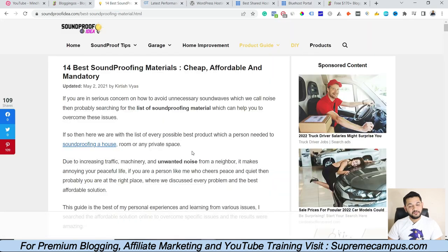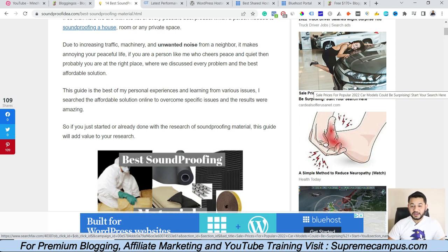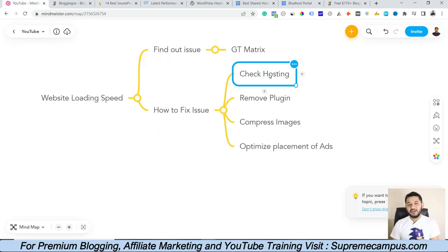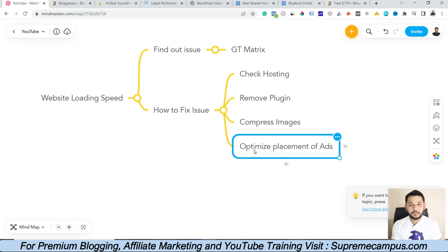The third and most important check is the ads on your website. If you are using Google AdSense or any ad network pushing JavaScript, whenever it loads an ad, it takes a lot of time to load those images and increases your website loading time. An alternative I personally use is Ezoic — an artificial intelligence platform that maximizes your ad revenue and also helps optimize your website advertisement to improve loading speed. So the four key checks are: use reliable hosting, remove unnecessary plugins, compress image quality, and optimize all ads placed on your website.